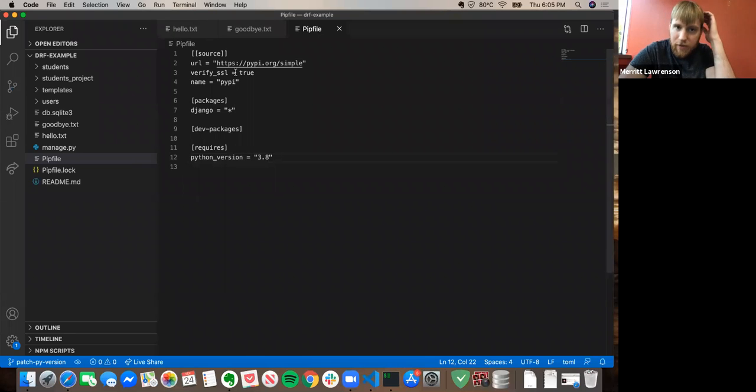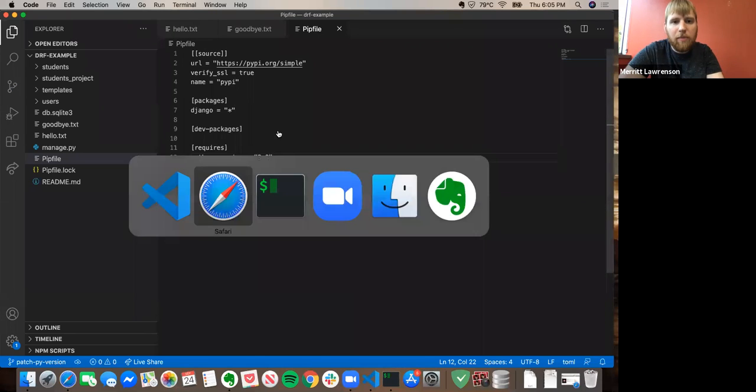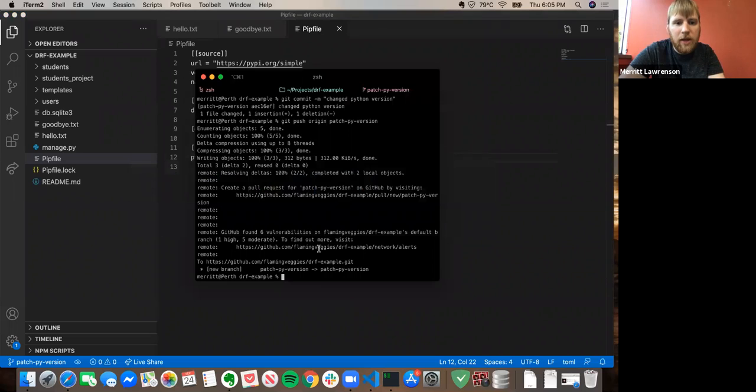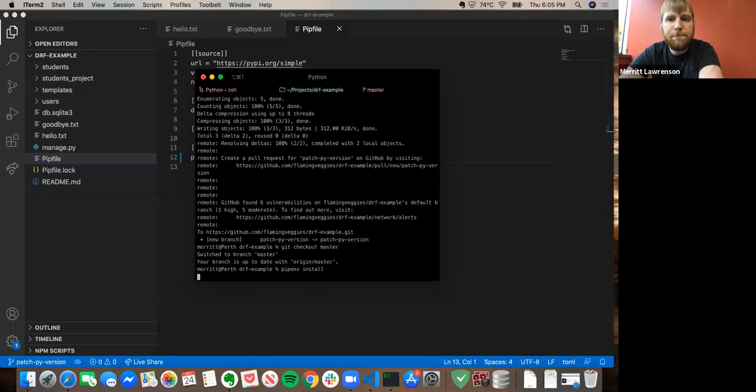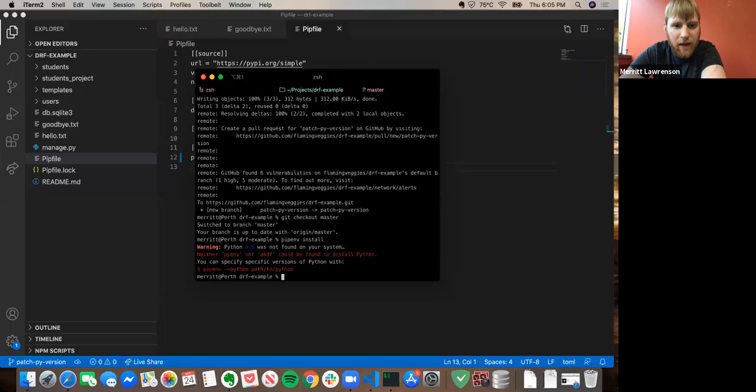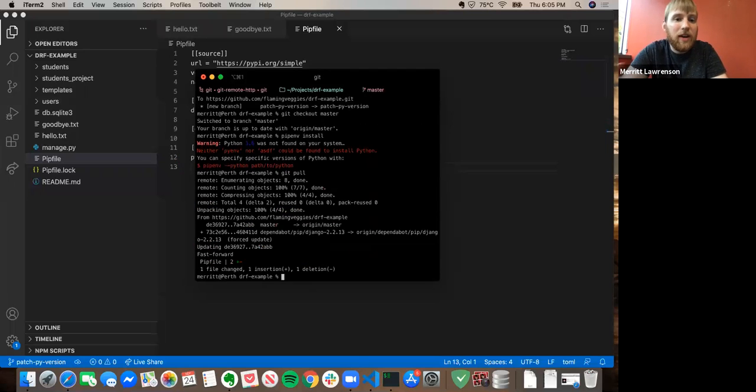So now that everything's been updated, I'm going to go ahead and check out the master. Now that we've made that patch, now that we've fixed everything, I can go to the master and I can do pipenv install again. And, oh, whoops, I forgot to do a git pull. We got to pull all those changes because we didn't do the merge here.